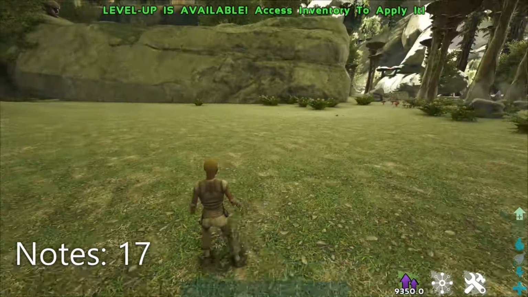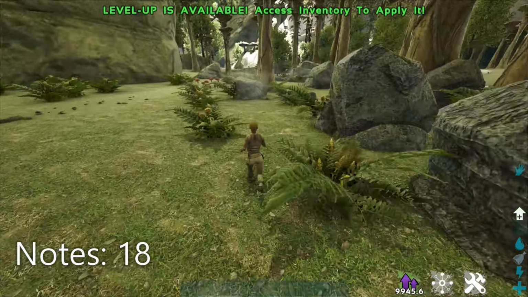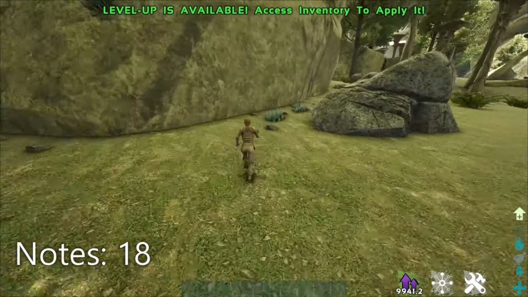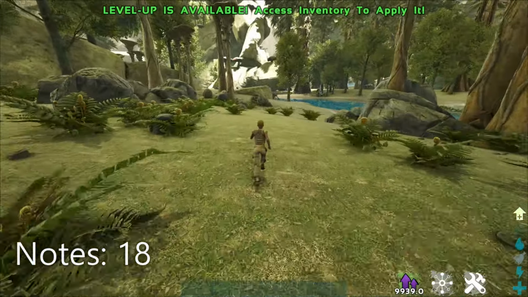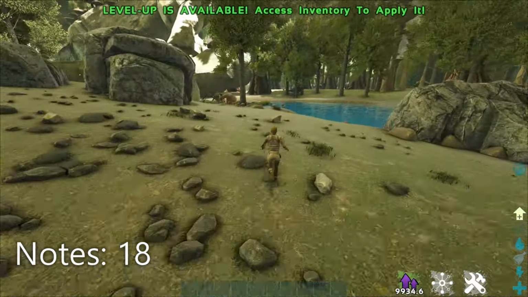Now, you come into this nice big clearing. There is a note right here. Grab that note. Now this part here is sort of up to you. Okay, I don't think that would have hit me. I think I was a little bit too quick for that. I do have GCM mode on, I understand that, but I don't think that would have hit me.